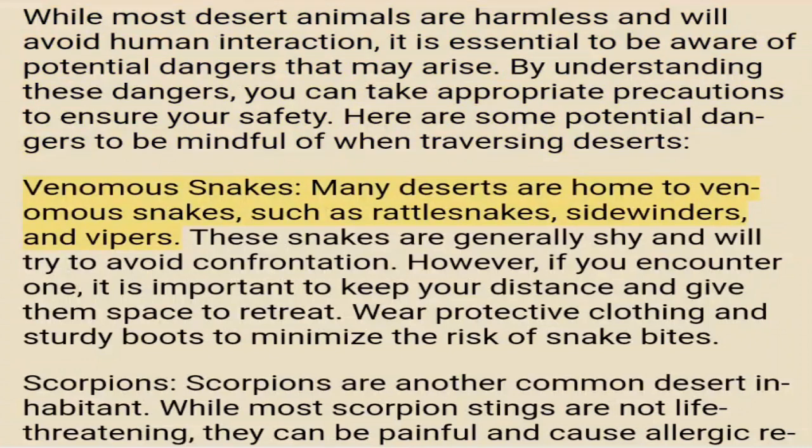Many deserts are home to venomous snakes, such as rattlesnakes, sidewinders, and vipers. These snakes are generally shy and will try to avoid confrontation. However, if you encounter one, it is important to keep your distance and give them space to retreat. Wear protective clothing and sturdy boots to minimize the risk of snake bites.